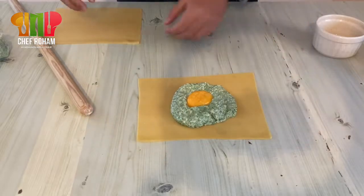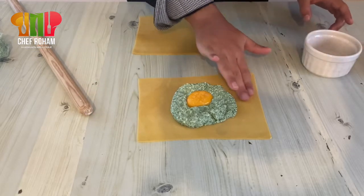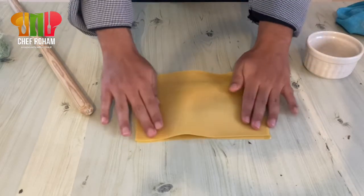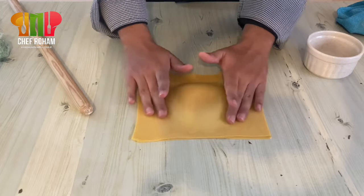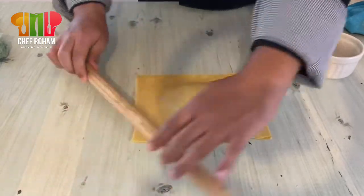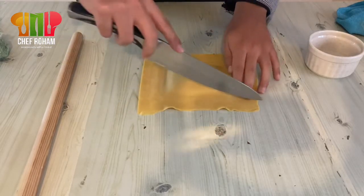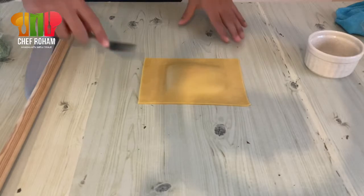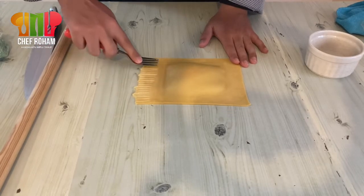Since it's giant ravioli, we can use egg yolk, and it's egg yolk ravioli actually. We use some water for the edges. We don't want air in our beautiful ravioli, and put the other sheet on this one. Like this, we try to get rid of all of that air, and we use our roller. You can use your hand, whatever you have, whatever you want, and do some cuts like this. And you can use your fork like me and make this beautiful shape.